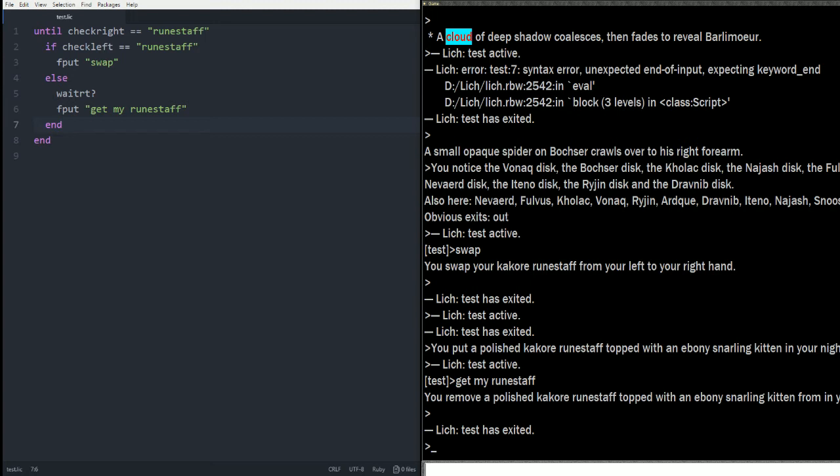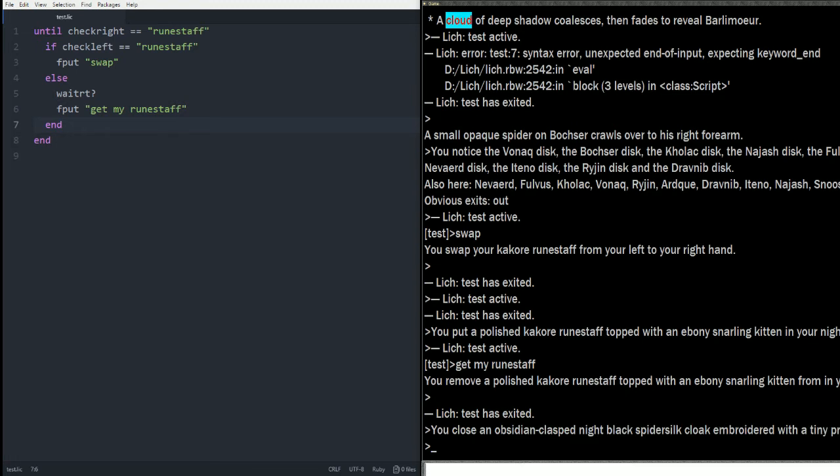But now the question is, what if? I'm just saying, what if your rune staff is in your loot stack, but the loot stack is currently closed? And yes, JT is very impressed. He wouldn't lie to me. So now the question becomes, what if? I mean, really, what if? Let's say, so let's close my cloak. And I'm thinking, how do I want to show you guys how to do this?